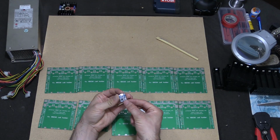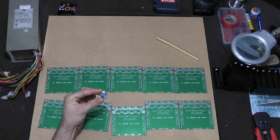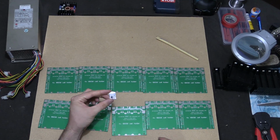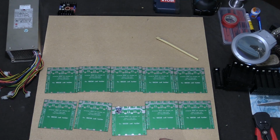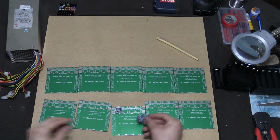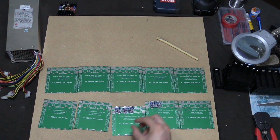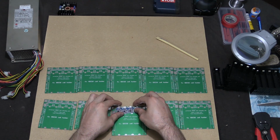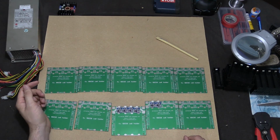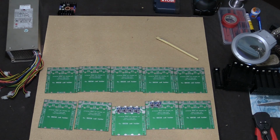That's not too much of an issue because these are as cheap as chips. However, it's a pain to desolder the 4 wires and solder a new one on. It's going to be slightly more of a pain once we put them all on the circuit boards, and it's going to be quite frustrating to desolder them and solder new ones on. But we might have to give it a go, because I'm sure that's bound to happen.